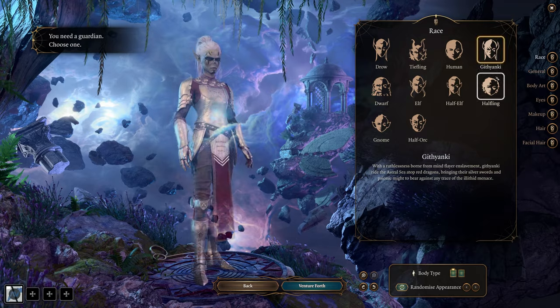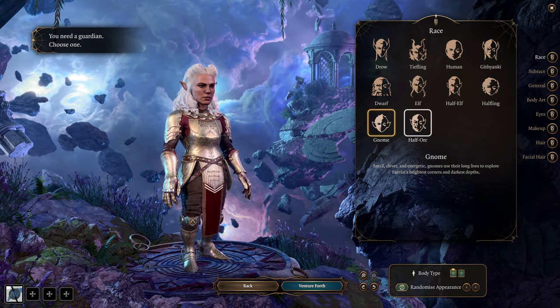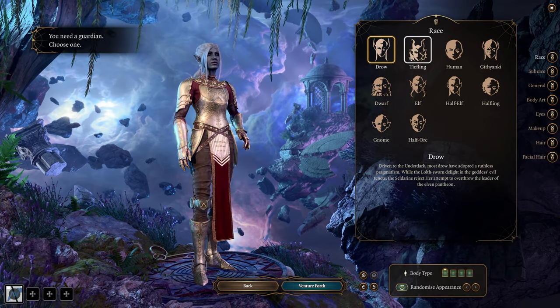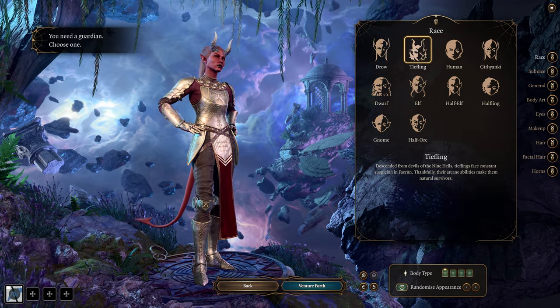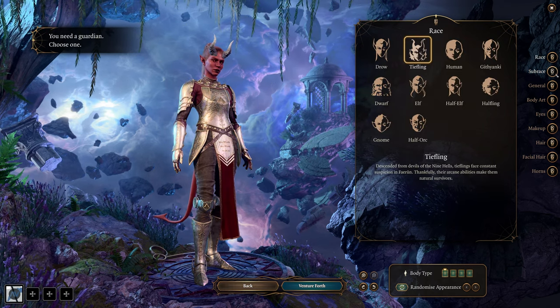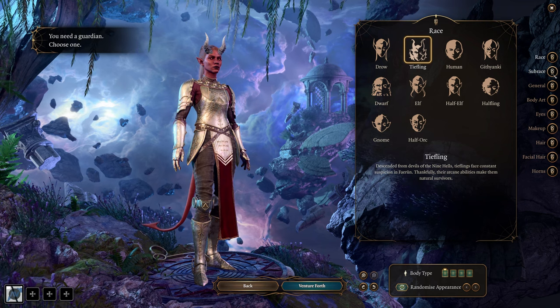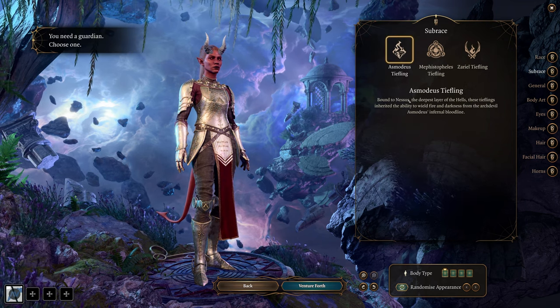Okay. A guardian. This is different. This is different than early access. I still have no idea what this is about, but I think, yeah, let's make it a tiefling. Now this one, a guardian, and they have a full-on, like, you're choosing a sub-race for him. Okay, like, you're getting into there.